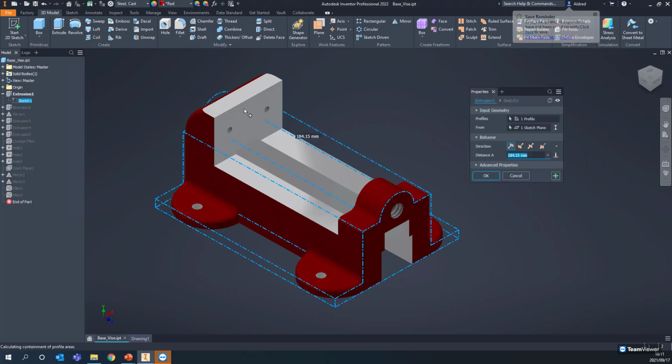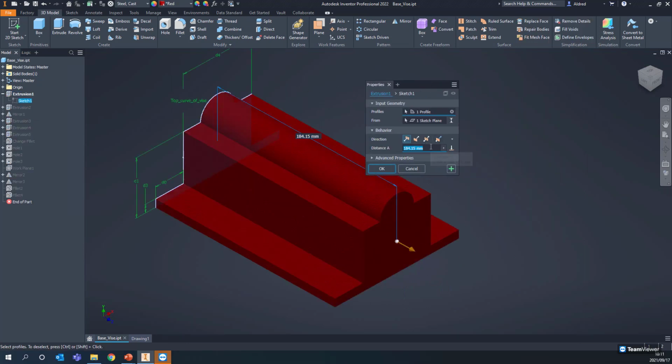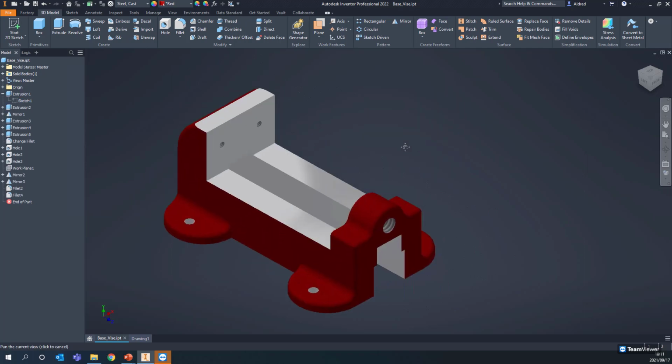And similarly with your extrusion one as well. So if I edit this extrusion, you'll see that I've got distance A. I hold my cursor there, it says D100. Once again, I can also type in length there equals 184, so it actually renames that to length. I'm not going to do it over there.